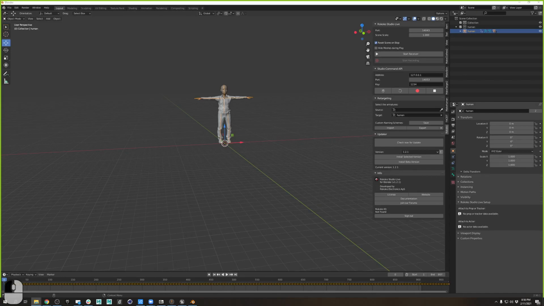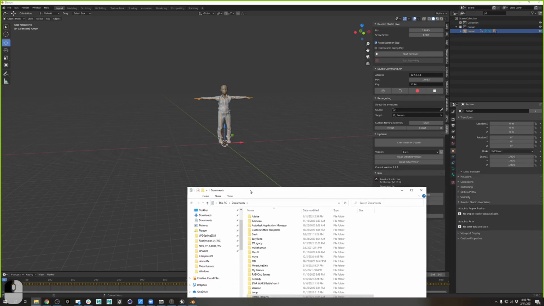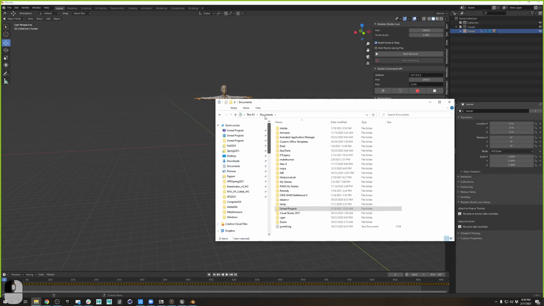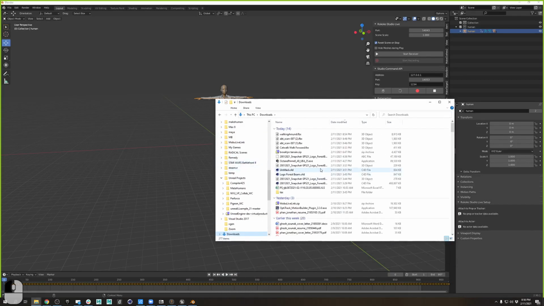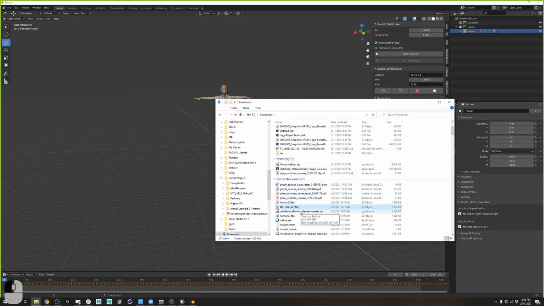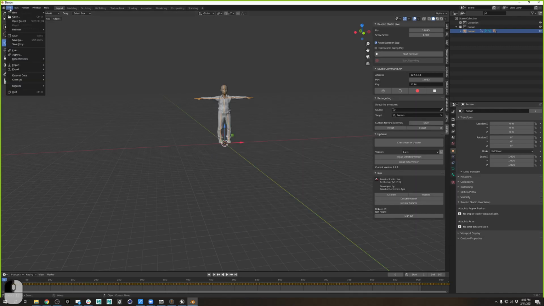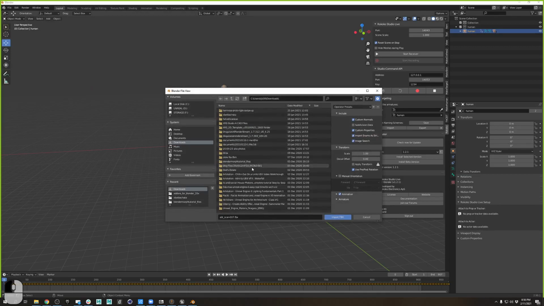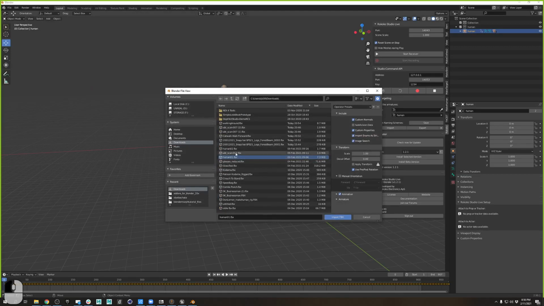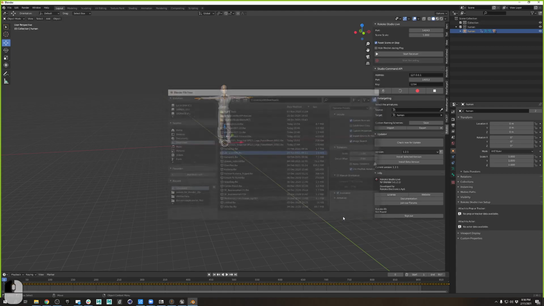All right, so my downloads. Let's bring in that ABT data again. Oh, that's right. We have to hit import. We can't drag it in. I always forget that. All right, import. I could probably scale it here by 10, and that would fix it as well. But I'll just bring it in this way.